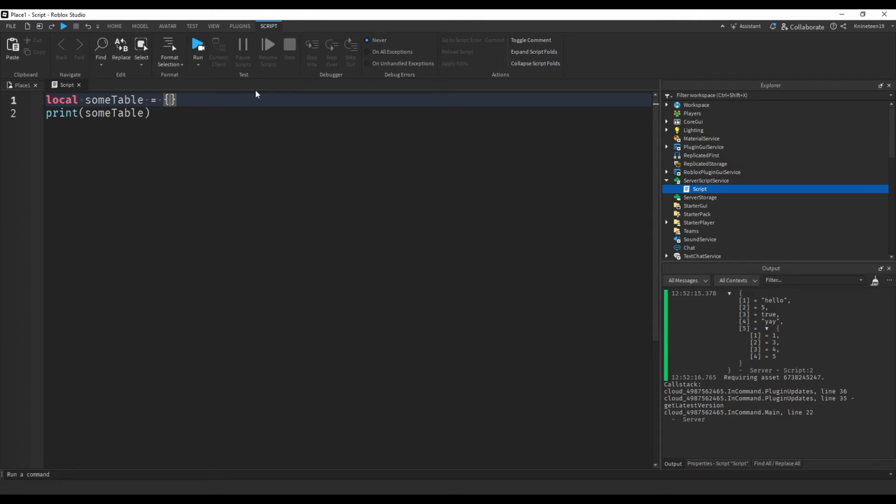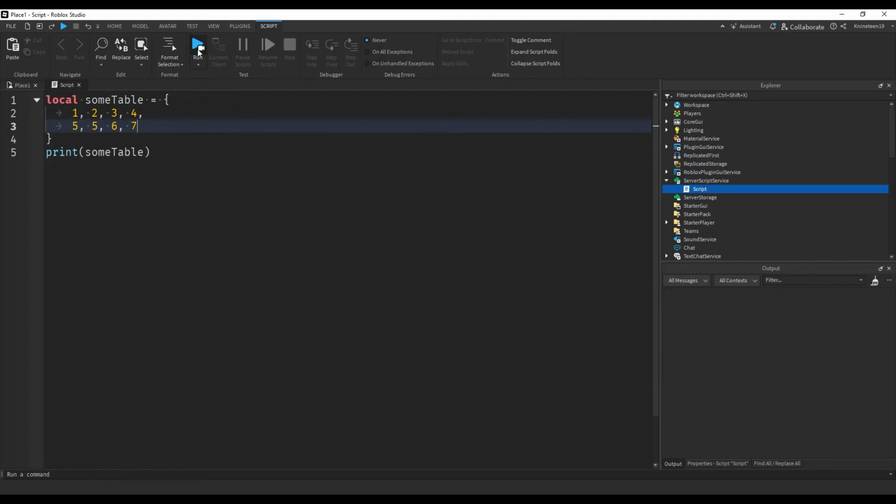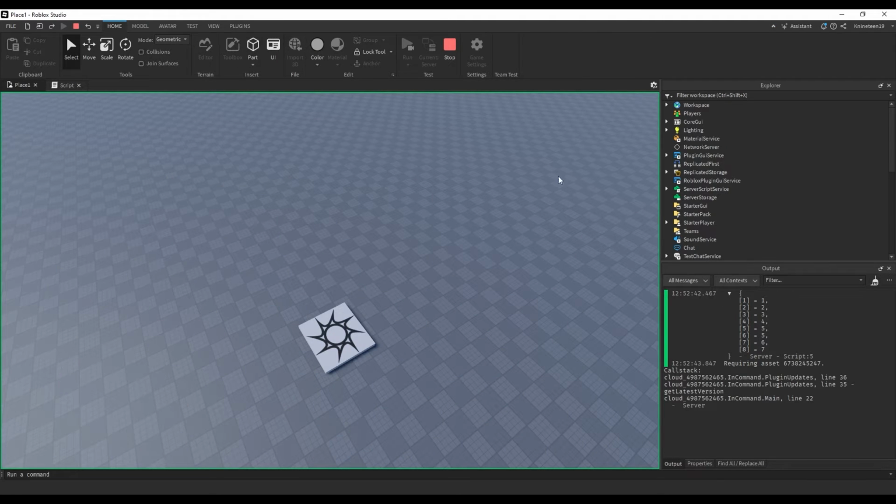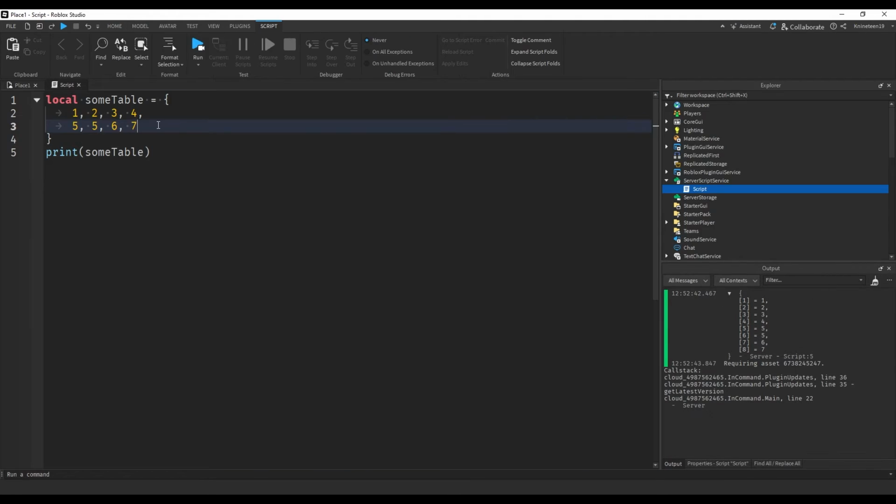But there's also another way you can define these. If you do the same squiggly brackets, and go in the middle of it and press enter, it gives you a little bit more space. You can do it across multiple lines or whatever. This will define the same sort of thing. You can just change how you organize it, but it works the same way.